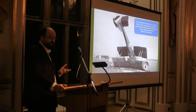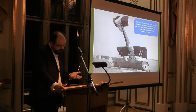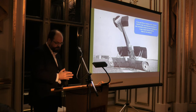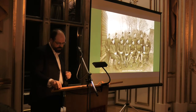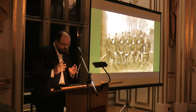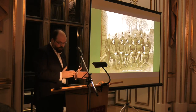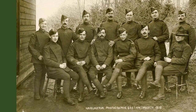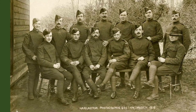But despite a life expectancy which in times of high attrition could be measured in days, they did fight to protect the vital work of the reconnaissance machines. This was a side of the air war in which the crews of the reconnaissance machines, the pilots and the observers, were also now developing the art of aerial photography and ground-to-air coordination or cooperation with the army, by acting as rangefinders for the artillery that was now targeting the German strongpoints and the German artillery. Once the war solidified, it's going to become an artillery war.